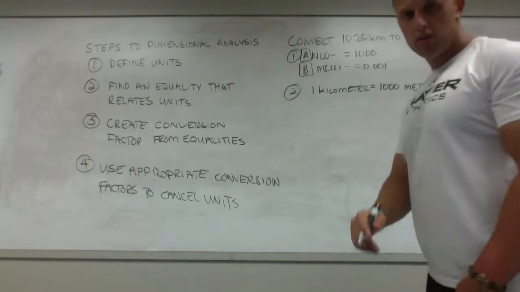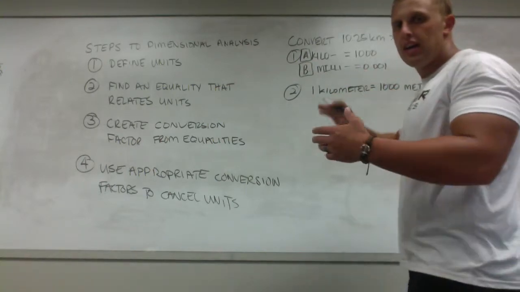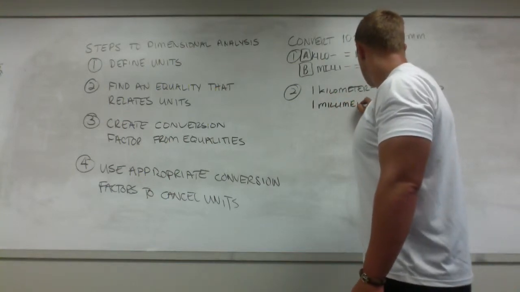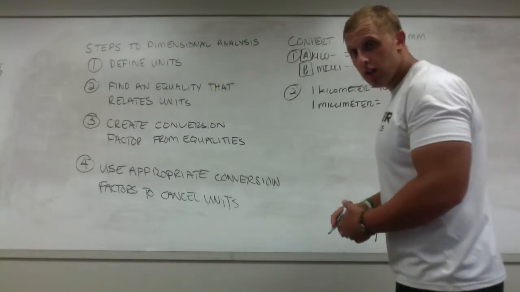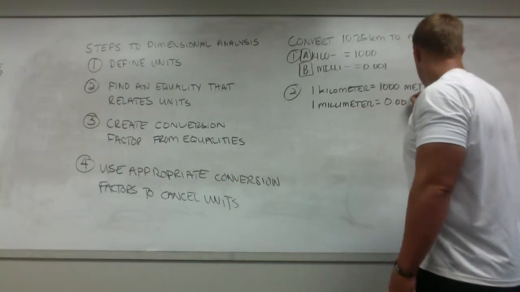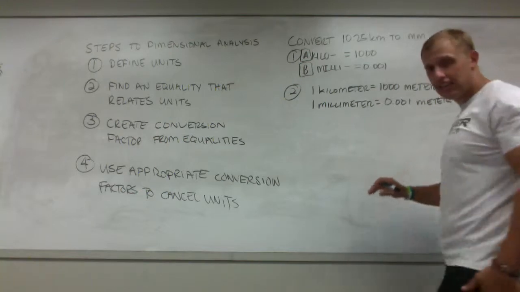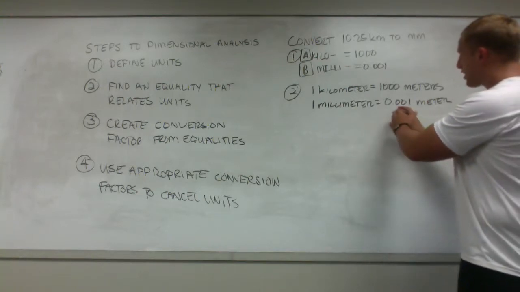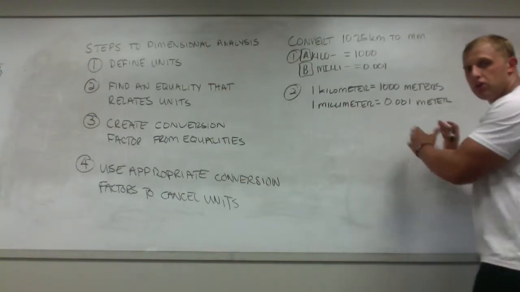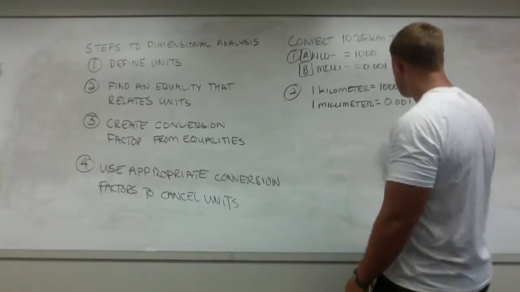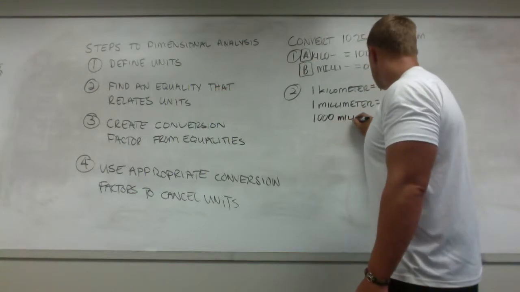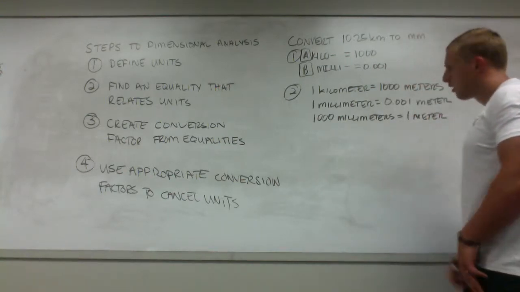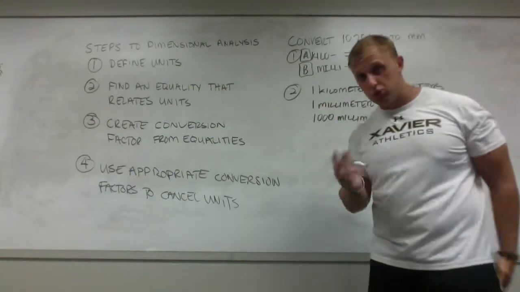Then we have millimeter, right? So now we use our definition of the unit and our definition of the prefix to get an equality. So 1 millimeter does not equal 1,000 meters. It equals 1/1,000th of a meter. So we can turn this around very easily. You see how our base prefix table is meant for giving us the number of base units? So it says 0.001 by milli. That means 0.001 meters in a millimeter, right? So we can turn this around really easily. We can say 1,000 millimeters are equal to 1 meter. Right? So now we have 2 equalities that relate the same 2 units.